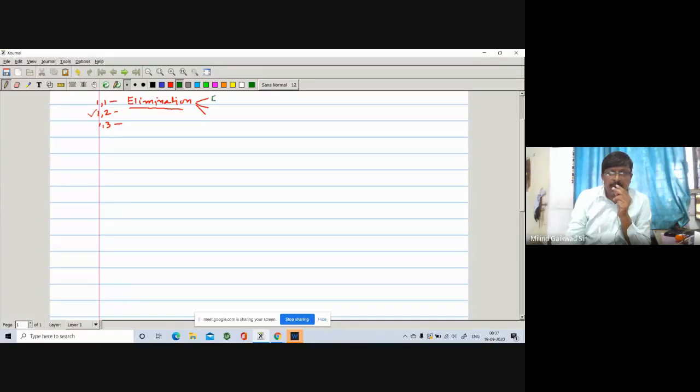This 1-2 elimination reaction can be explained by three mechanisms. One, we have learned already, the E2 mechanism. Second is the E1 mechanism, and third is the E1CB mechanism. You have learned in detail about the E2 mechanism. It is a one-step mechanism where there is a formation of a transition state. Bond breaking and bond forming take place simultaneously, and there is a formation of the product, an alkene.